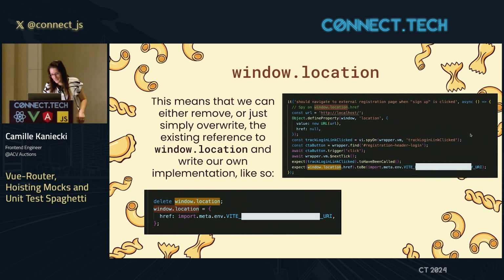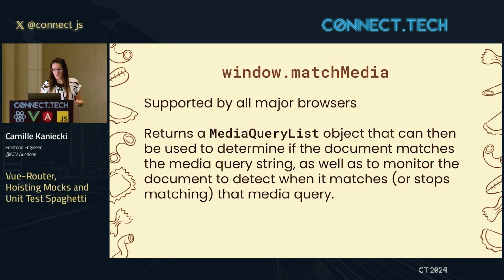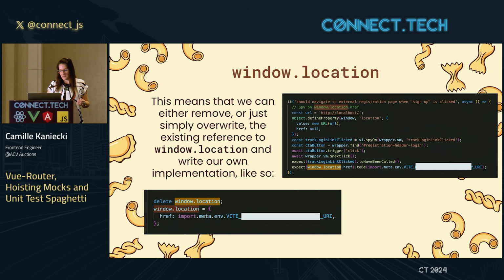So what we did in this example was we took the window object and rewrote it to be something. I don't know if I have it in this screenshot, but you can literally say window.location, set a value, and then run your test, and it will work. It's supported by, oops, I thought I had another slide, sorry. All right, you get the idea.